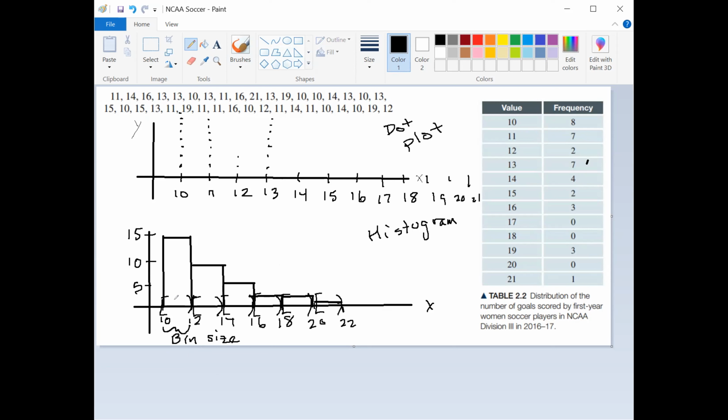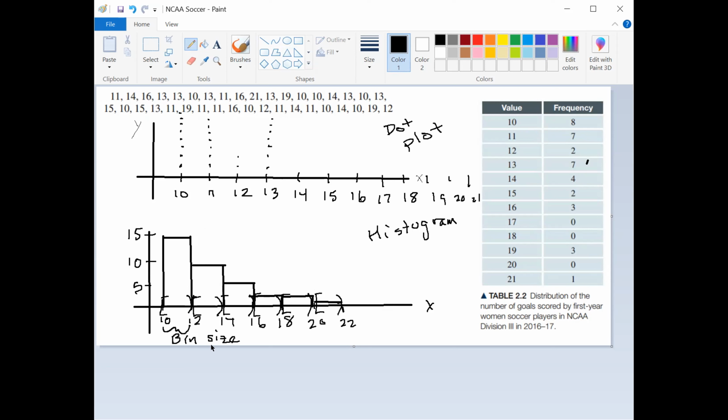That's not required. You could make a bin size of 1. If you make a bin size of 1, then your histogram looks very much like a dot plot. If you make a bin size of 3 or 4, then your histogram is going to change based upon that. Okay, so if you made a bin size of 4, for example, then this first bar would go from 10 to 14, but would not include 14.